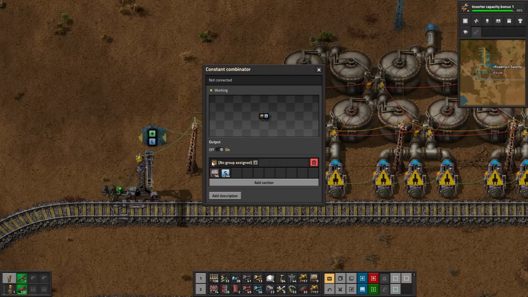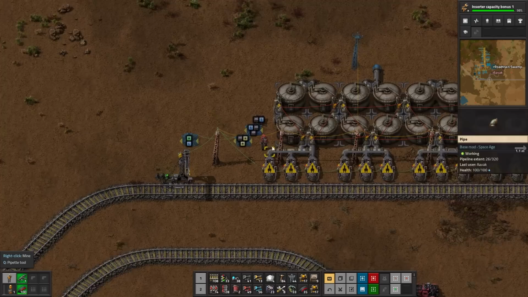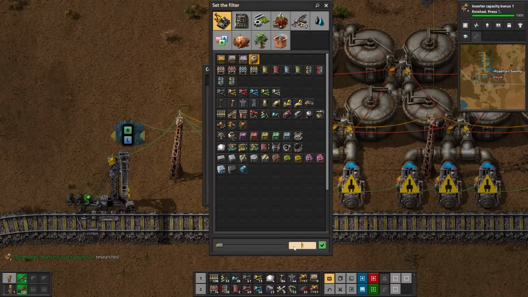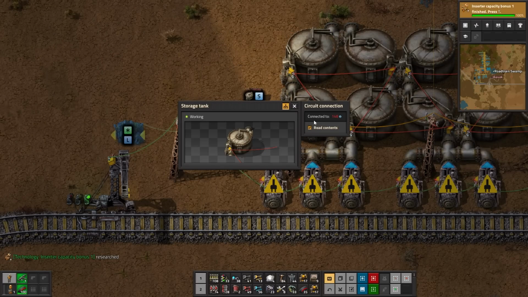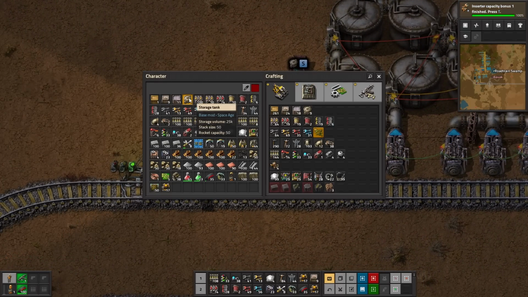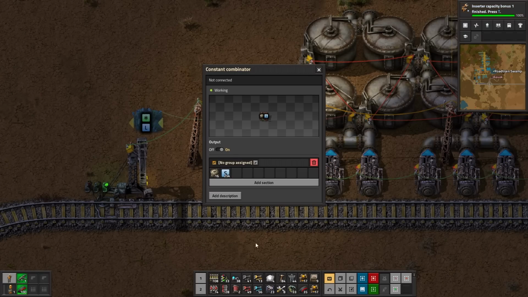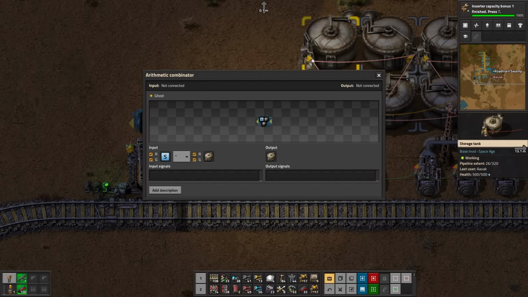Right, this is gonna now have to be tanks. And how many tanks do I have? 4, 8, 16 tanks. No. There we go. How much can a tank store? Exactly. Storage volume 25k. I love you can do that as well. That's amazing. Right. Multiply tanks, output tanks.